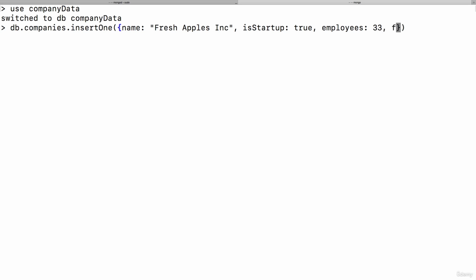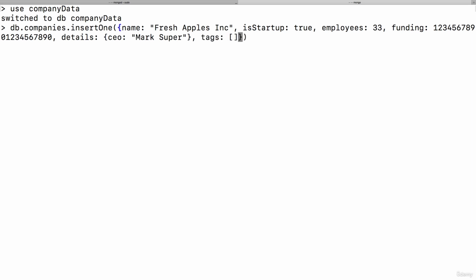Let's also add a funding here, and let's store a very large number there. And I'll actually store a number which is easy to remember by just sliding over my numbers twice. So it's 1, 2, 3, 4, 5, 6, 7, 8, 9, 0, and then again. Let's also add an embedded document here, details maybe. And there we could simply have any additional data we want, like CEO, Mark Super, obviously a good name for the CEO. And let's also add a list.